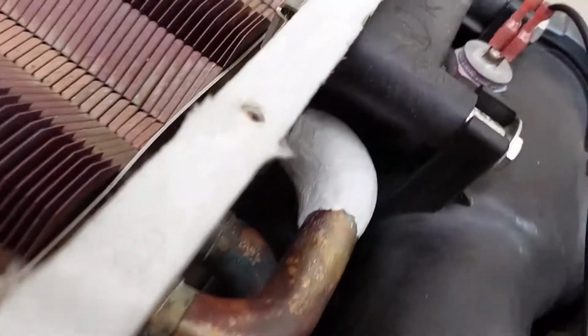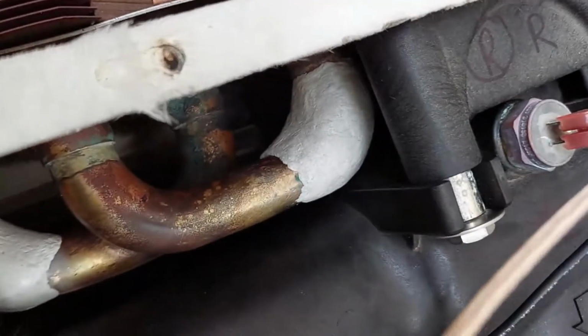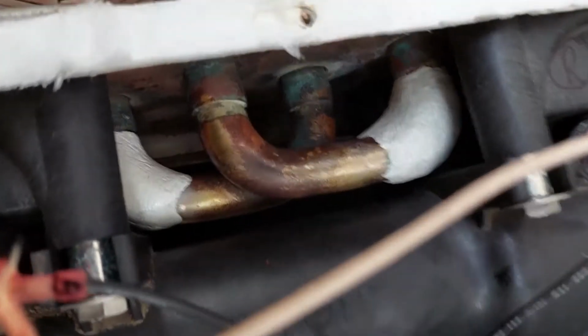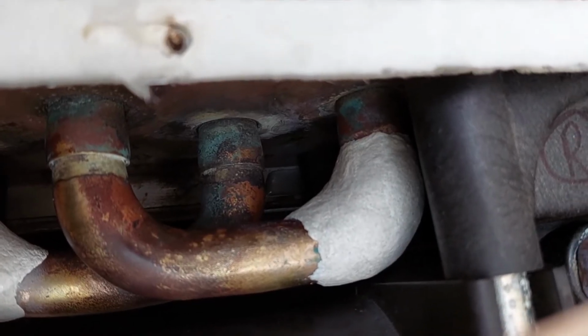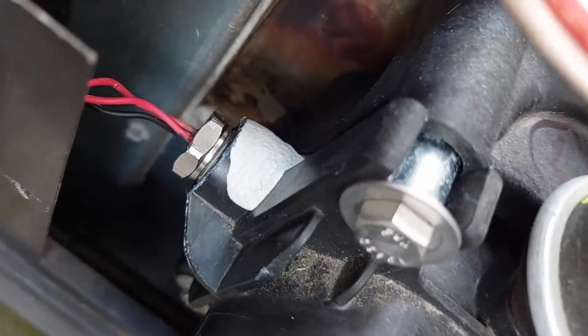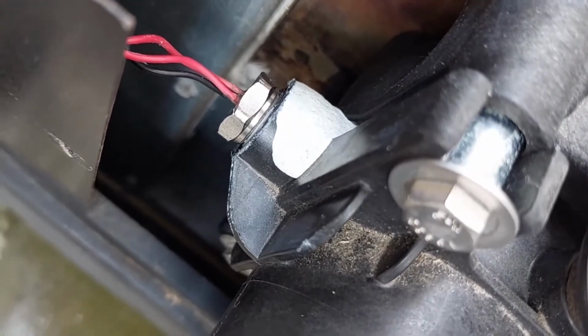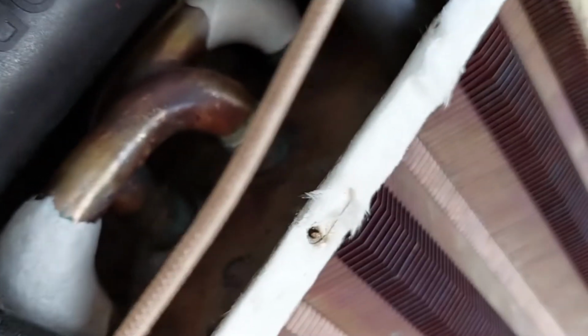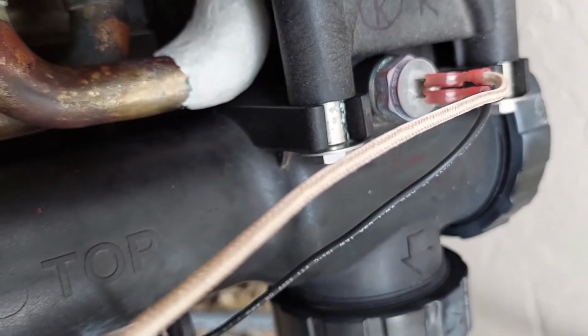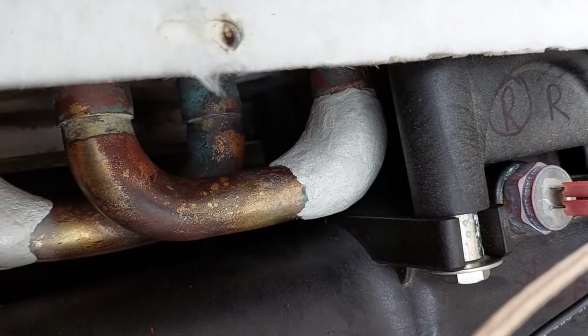Okay, well, I already see some dripping. That's not so good. See a little bit of dripping there, slow drip. That's not terrible. That's also dripping. That's not so good. That seems to be holding. Let's see this one. Looks like 1 out of 2 is good. And it's not a terrible leak. Drip, drip, drip.